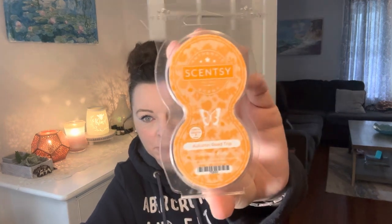I used up Autumn Road Trip in fan pods in the mini fan diffuser — I can still kind of smell them. These go one at a time in my car. I could honestly smell this all year round; I'm more of a mood melter. If I'm in the mood for Autumn Road Trip in July, it smells like the outdoors and apple cider, and I'm all for that any time of year. I'm a Pennsylvania person and right now it's rainy and in the fifties.